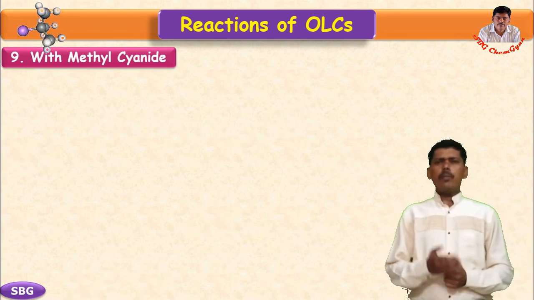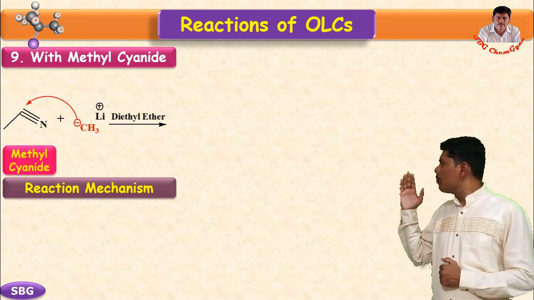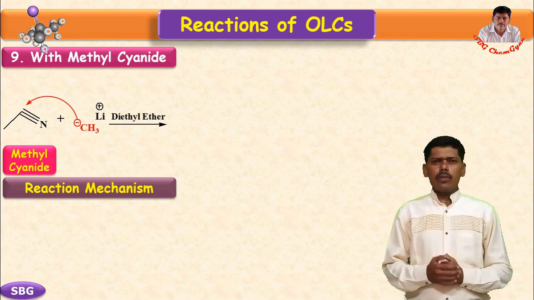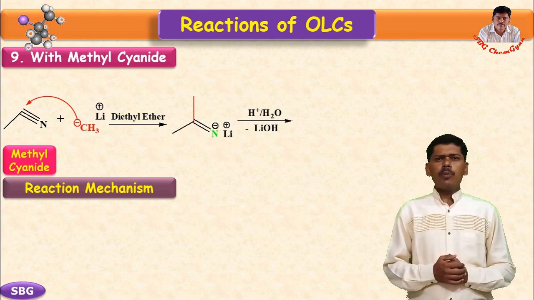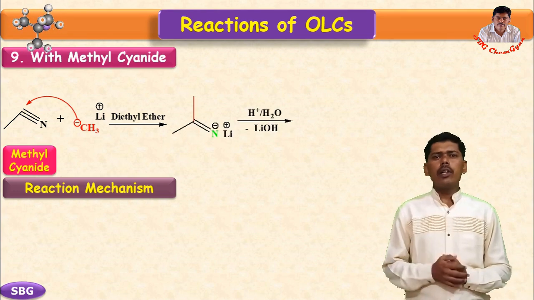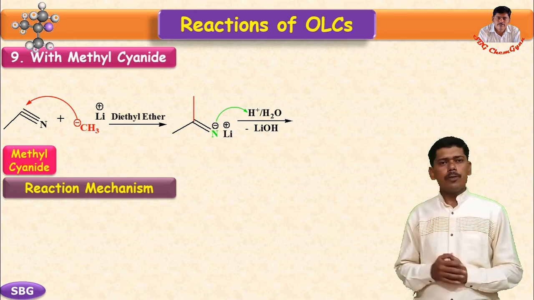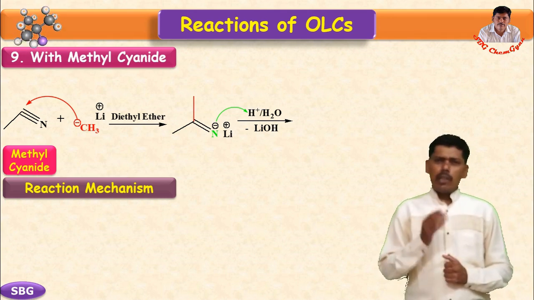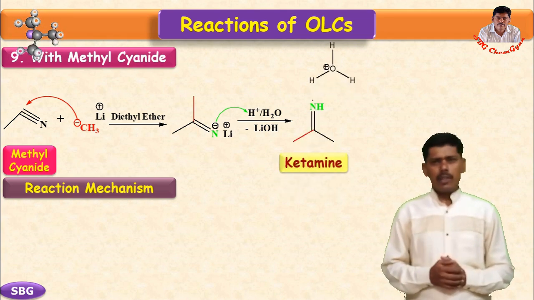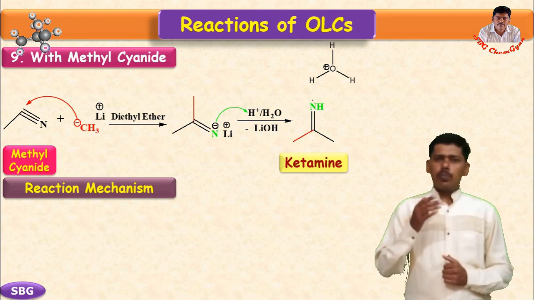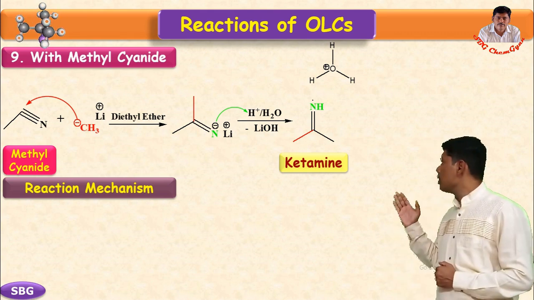Now we study the reaction mechanism of this reaction stepwise. In this mechanism, the nucleophilic carbon of methyl lithium adds to the electrophilic carbon of the polar nitrile group. Electrons from the nitrile move to the electronegative nitrogen, creating an intermediate imine salt complex. On acid hydrolysis, the addition of aqueous acid, that is addition of dilute mineral acid, the intermediate salt protonates, giving the imine, which we can see here.